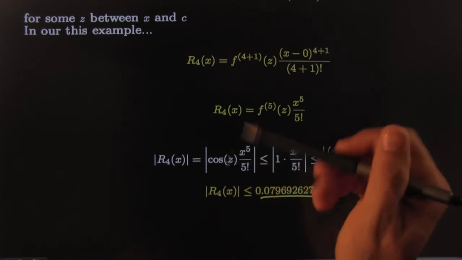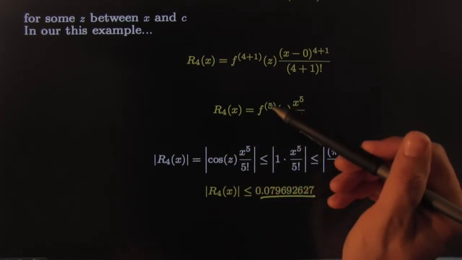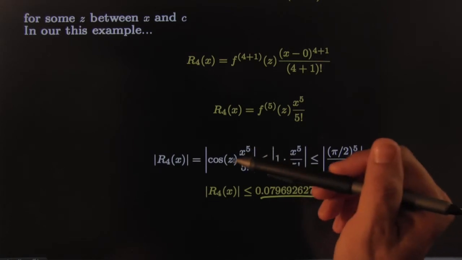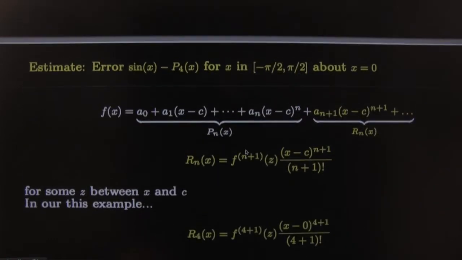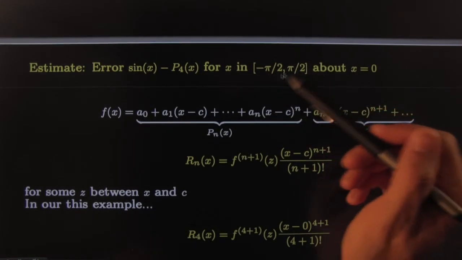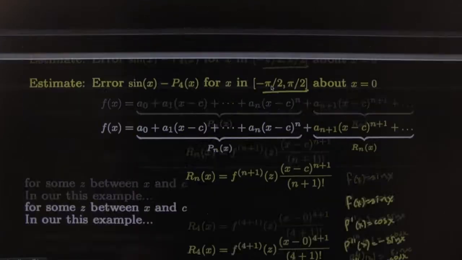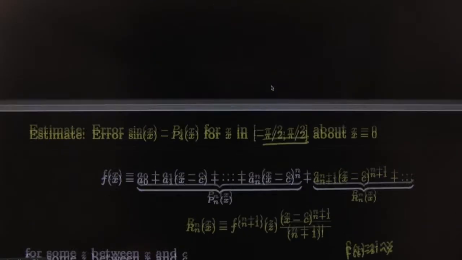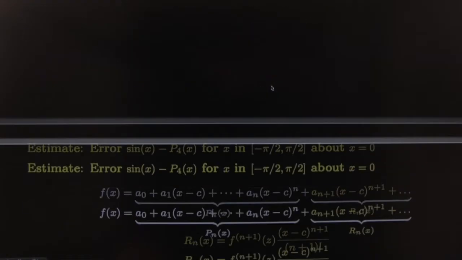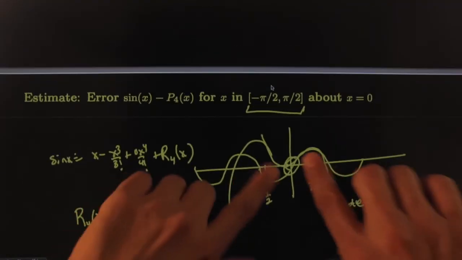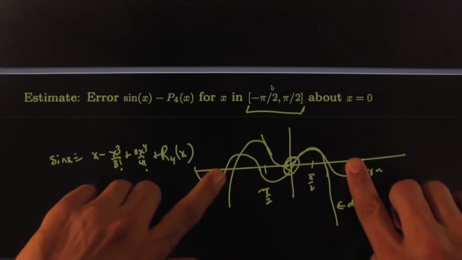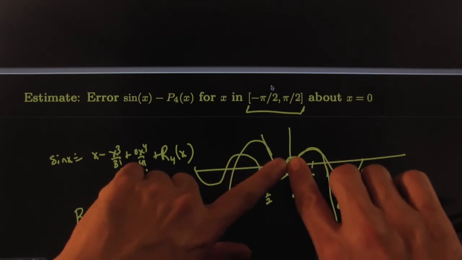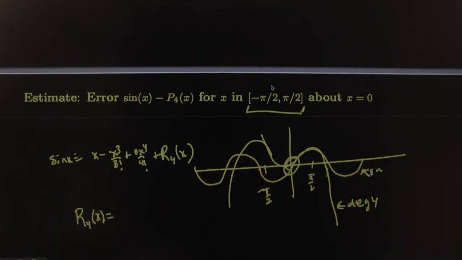Once you get to this point, once you put it into the formula here, you figure out the formula for the fifth derivative, you figure out where your z's and x's come from. Your z's and x's come from whatever interval you're looking at. Sometimes it might be hard to look at it over the whole interval because your polynomials are only good near the point unless you take longer and longer expansions.